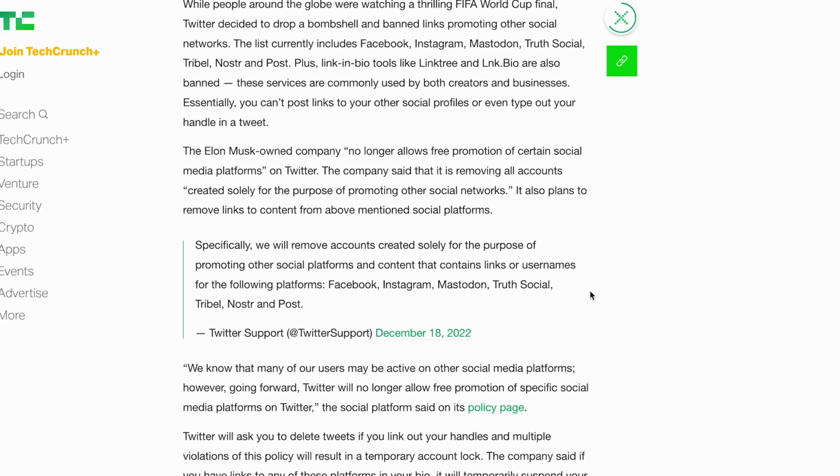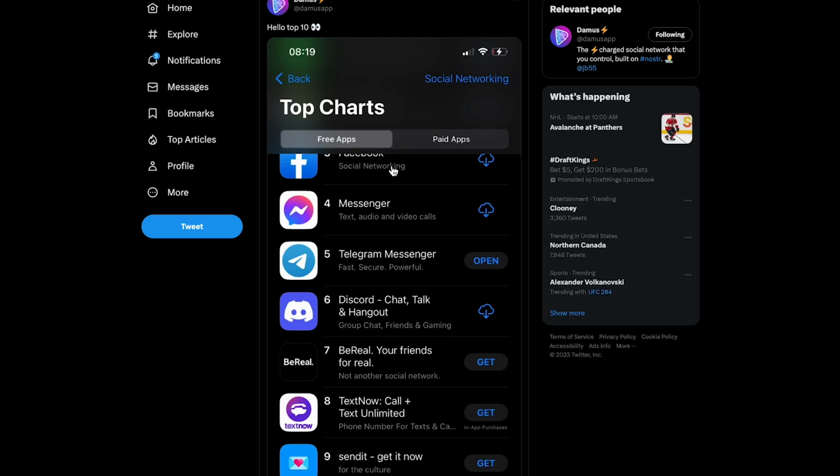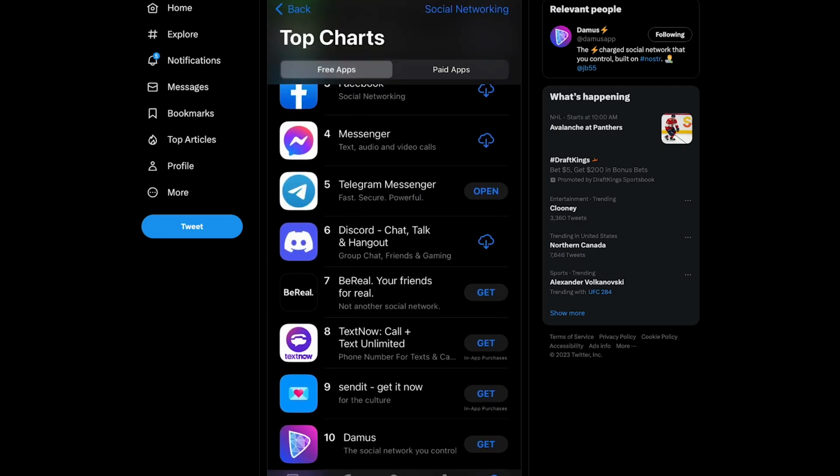And it does seem like Elon Musk and Twitter in general, and probably all centralized social media apps, are very much threatened by Nostr, because it may make centralized social media apps obsolete. And once we look into the advantages of Nostr over other centralized social media apps, we can see why it might be pretty inevitable that Nostr does win out in the end. Now, pretty soon after Elon and Twitter made that rule about you're not able to create accounts to publicize Nostr, Damus hit top 10 in the App Store, and that was on February 1st.